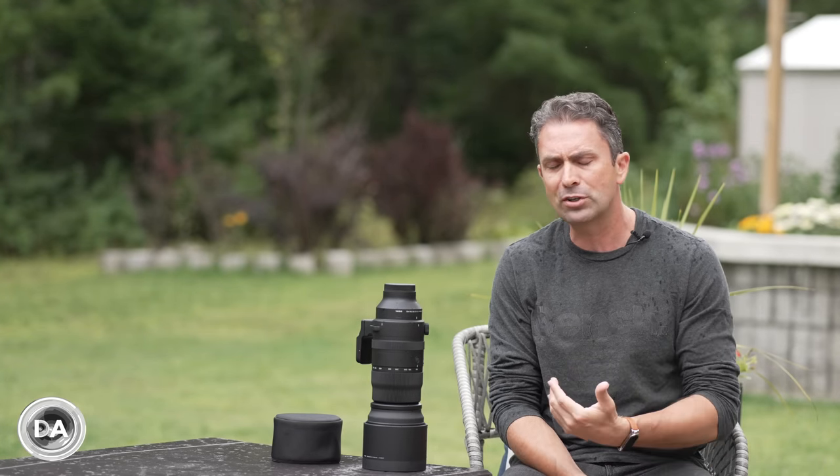I see some give and take — strengths and weaknesses of all three major contenders at varying points, but they're all really good lenses optically. That probably doesn't need to be a primary factor in differentiating which of them to buy. I would still give the absolute win to the Sony in terms of consistency of optical performance across the frame, though it's worth noting the Sony works with a three times zoom ratio while the Sigma works with a four times zoom ratio. Starting at 200 millimeters means Sony engineers didn't have to design for the 150 millimeter end that Sigma did. Bottom line, this has better performance than any 150 to 600 millimeter variant we saw on DSLRs, and produces really beautiful images.